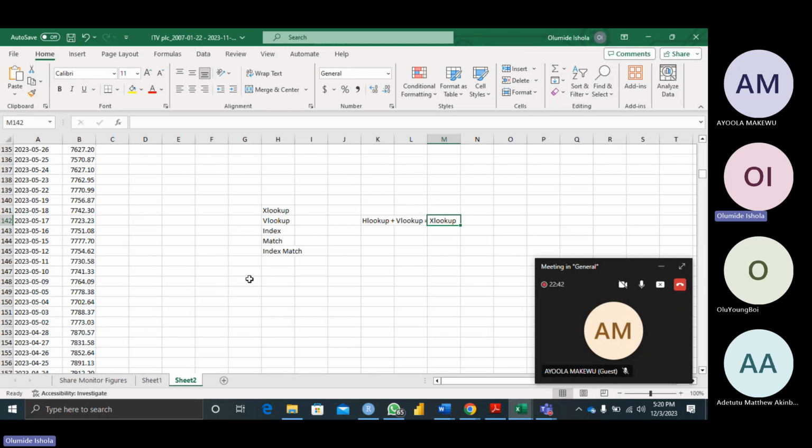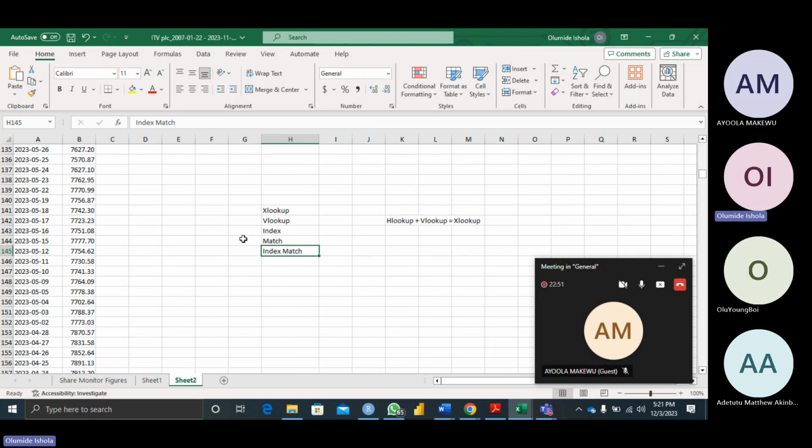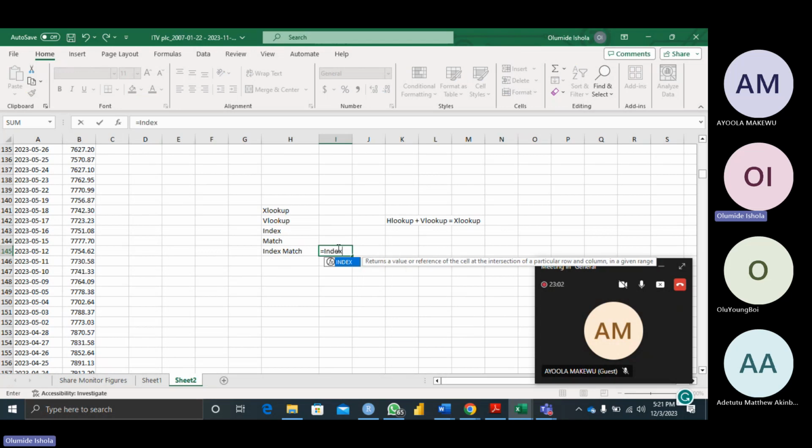So we also have index match. What are we calling index match? I'm not only taking you through how to do data analysis, I'm taking you through how to understand what is inside. When you hear the word index match, the person is telling you that inside index, there is match inside. Let me show you something. I don't know if this will work because I don't have the data yet. Look at this now. I tab it. Look at the array. All these things that you see here. Can you see my screen, please?